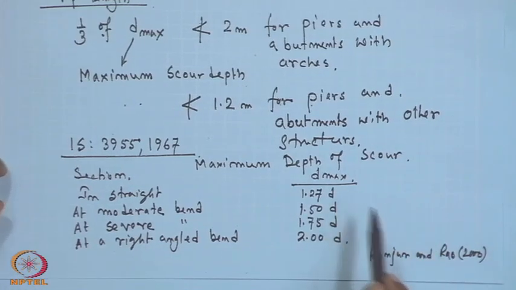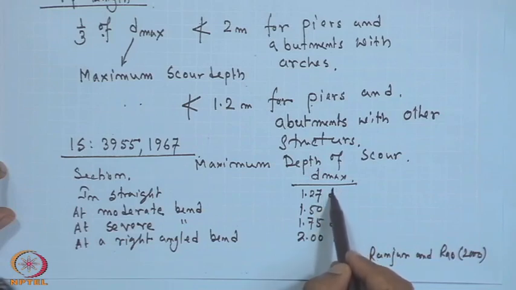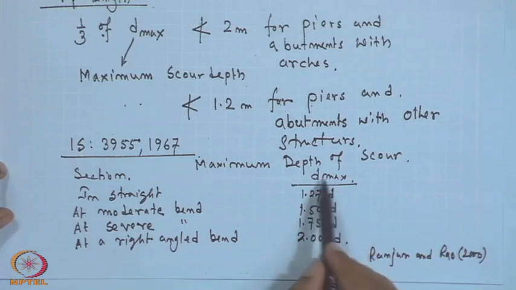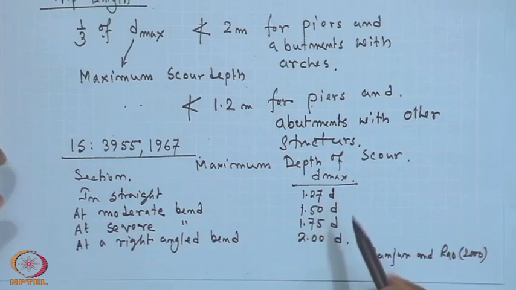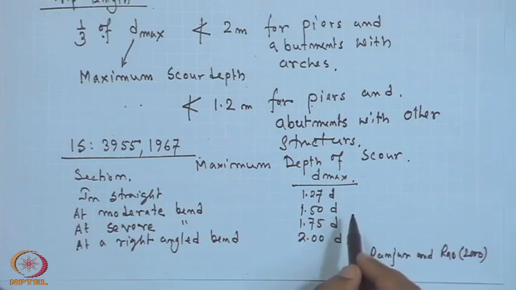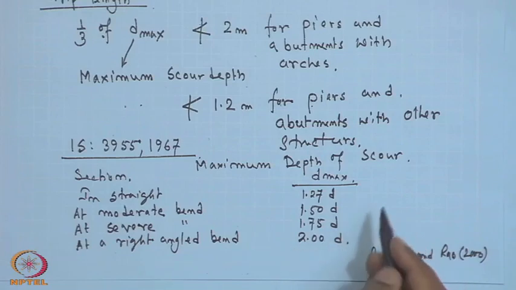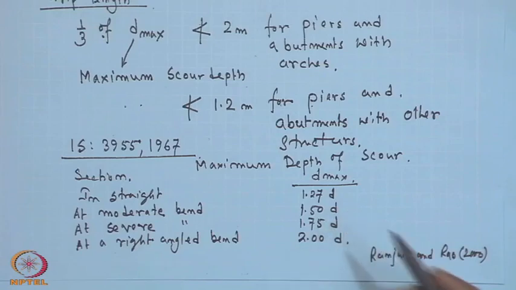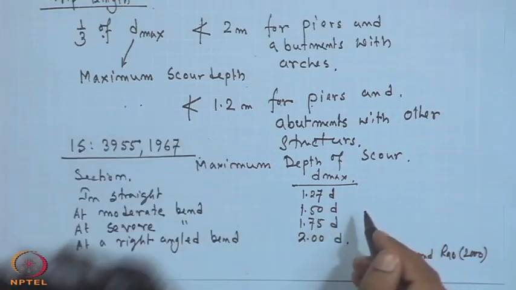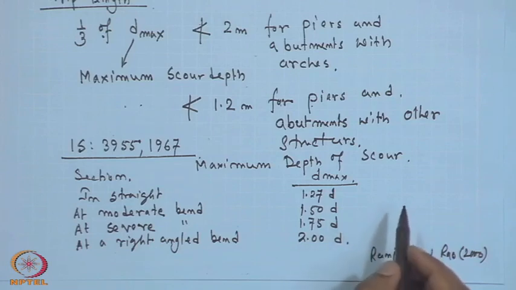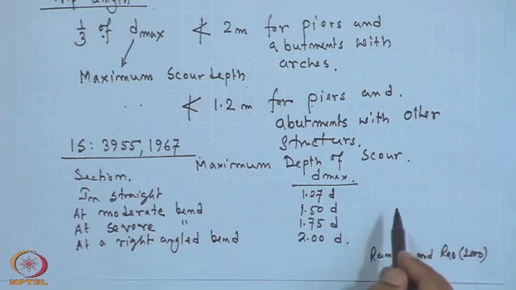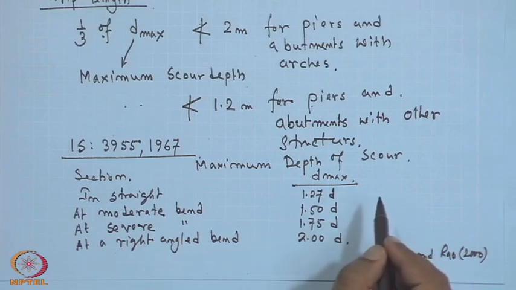So, depending upon the section of the river, we can decide how much D we have to consider, and from this we can calculate the D max, and then calculate the scour depth and the silt factor as mentioned. One process is we can determine the F value from the laboratory test. For grain size distribution analysis we can determine the M value, and from that M value we can determine the F value. Another option is that tables are available for different types of soil, giving the F value. Or better, we can test the soil from the site, determine the M value from that testing data, and based on that determine the F value.